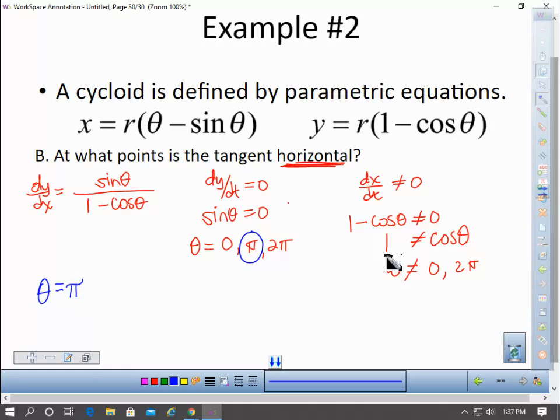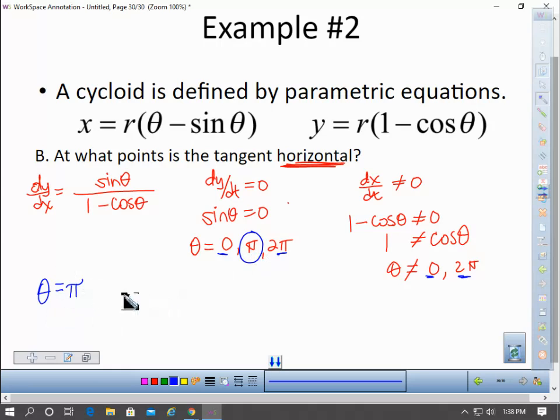Theta is pi. Now, I'm going to come back to these in just a second, where the top is going to equal 0 if theta is 0 or 2 pi. It's also going to be 0 in the denominator if I have 0 and 2 pi. So for the numbers 0 and 2 pi, I'm getting the indeterminate form 0 over 0. So I'm going to come back and talk about that in just a minute. For pi, the top is 0, but the bottom is not 0. So I have 0 divided by some number, so I know I have a horizontal tangent line at pi.